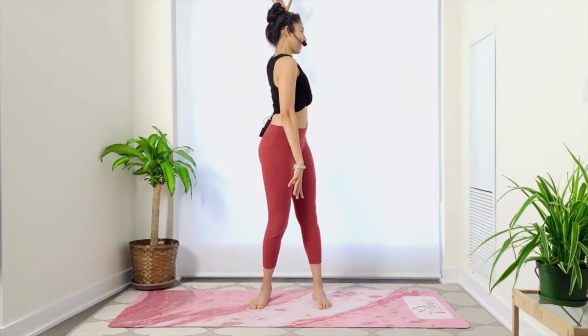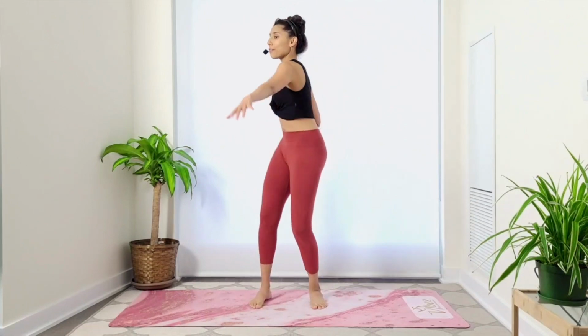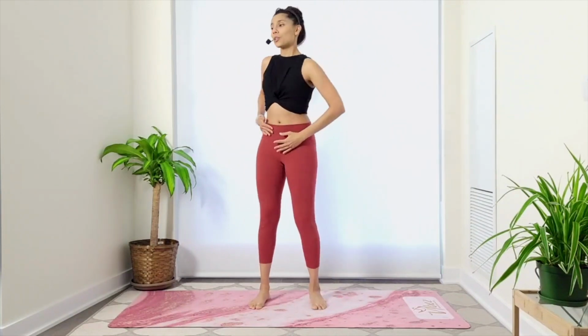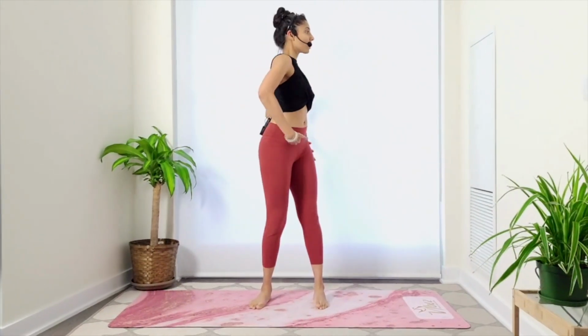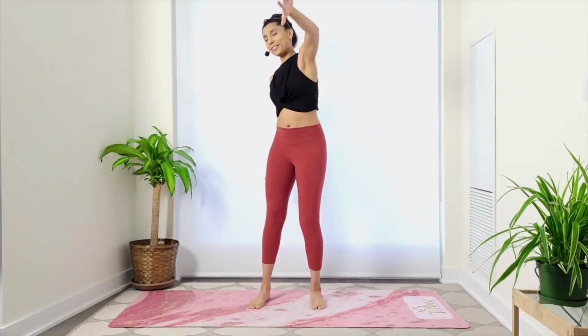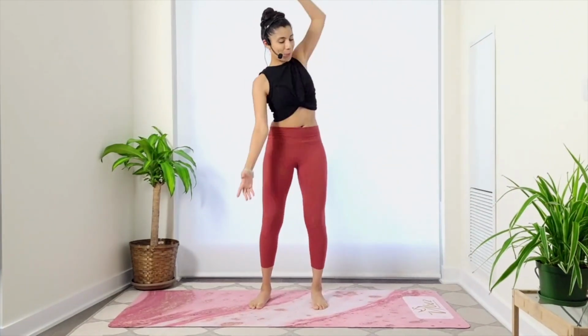Reach your right arm up, turn the chest towards the right. And other side. Good. Keep going with this and have fun with this. Think of it as a little dance. Inhale, exhale. Inhale, exhale. Notice how my hips are moving as well here. My knees are soft. And when you're ready, reverse. And go. Breathe.